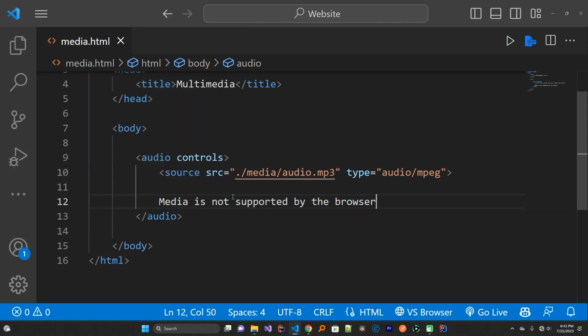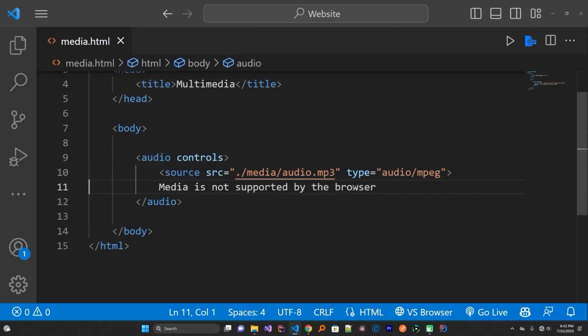With this, each time someone visits our website using an old browser that does not support the audio player, it will show this message instead. But at the moment our browser will not show this one, because my version supports media, it supports audio. So that's what we are seeing here.